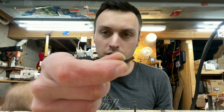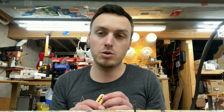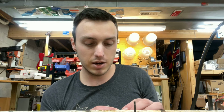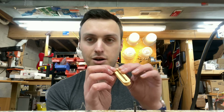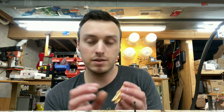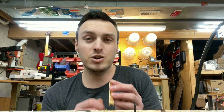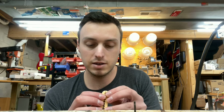And I think what's happened here is these slugs, and probably the screws as well. It's not going to focus very well, but they've rusted. They've corroded really badly. And that rust, I think, is just pushing out on the bobbin and putting a lot of pressure on it. And that probably just cracked the plastic. That's what I'm going to guess happened here. And in those cracks is dirt and grime and bits of rust, dust, and stuff like that that's gotten in there over the years. So we're going to need to try to scrape some of that out of there, if at all possible, before we try to glue this thing back together.